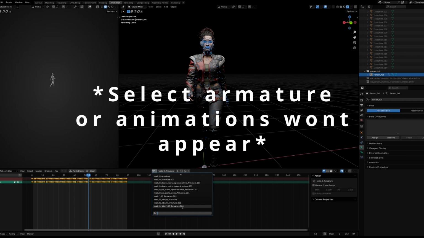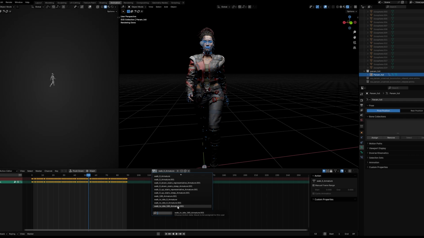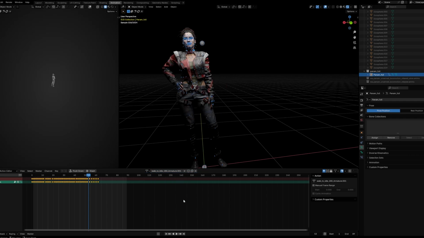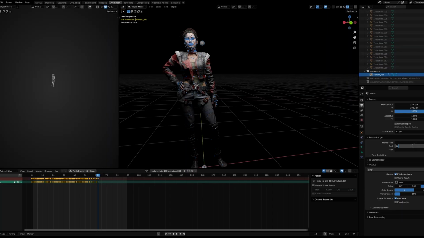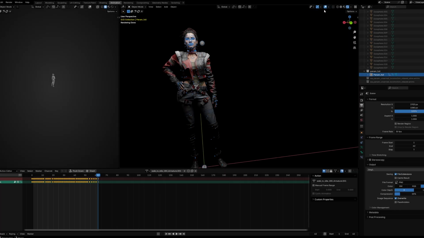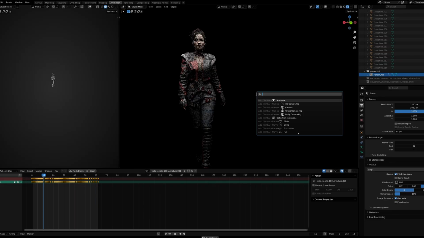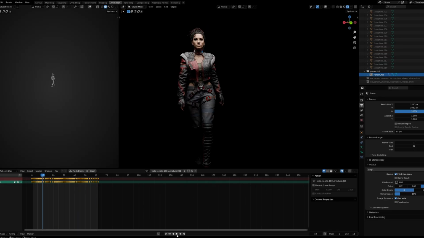Let's see, what else do we have here? We got walk to idle 180. Let's see what that looks like. This ends at frame 62. So she's going to walk and then she's going to stop.